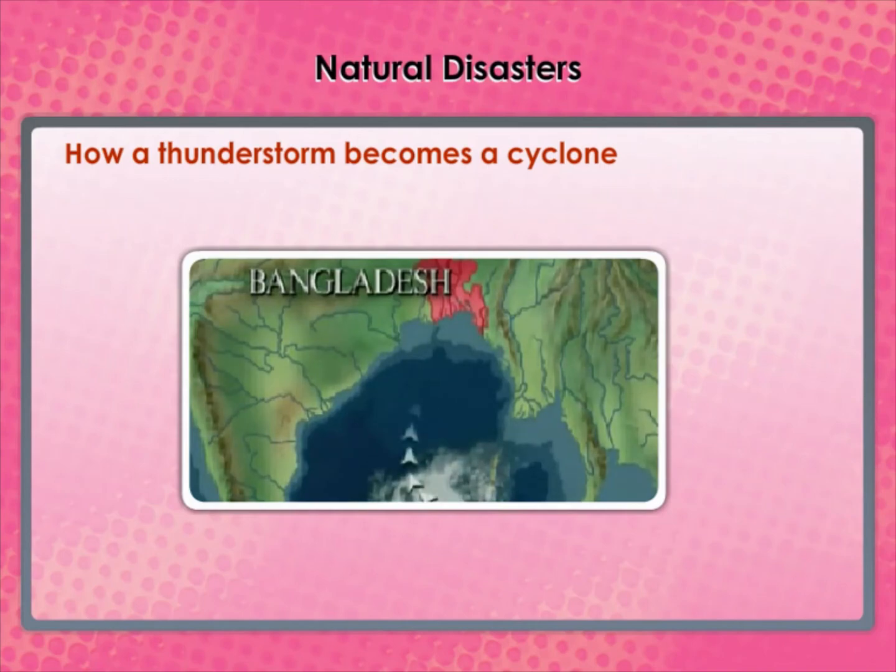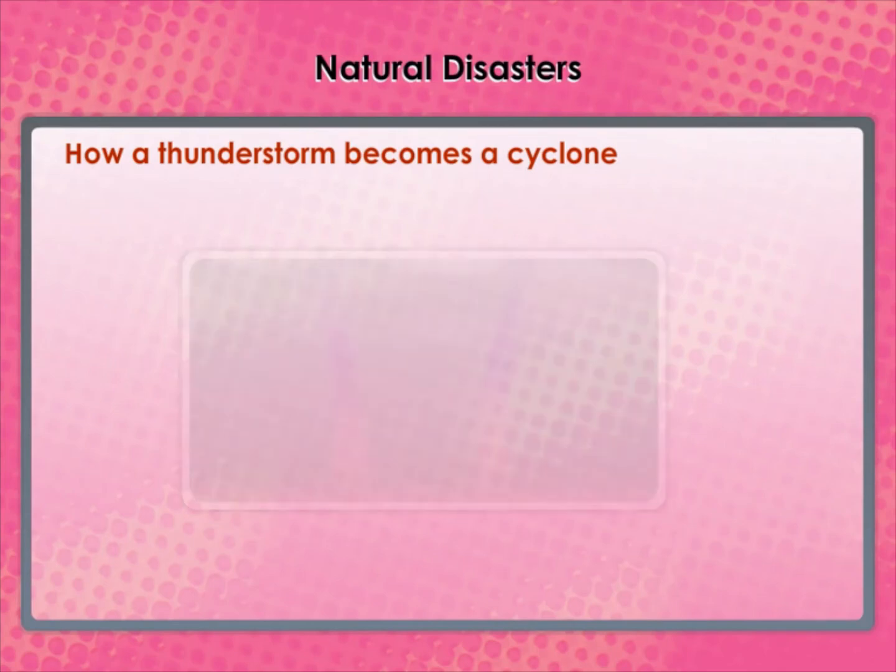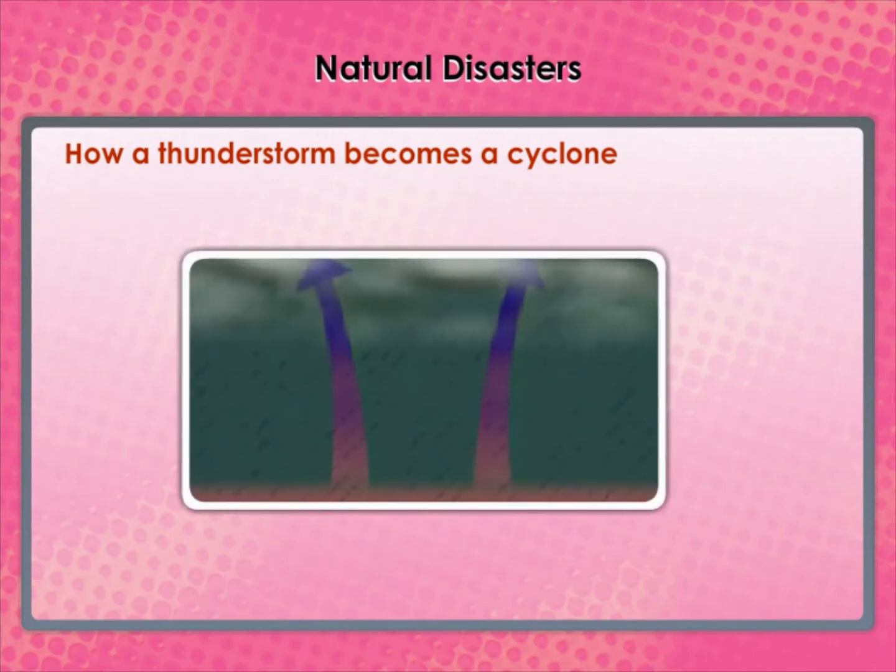Clouds and rain are formed by the process of condensation. Condensation also releases a lot of energy to form strong winds. These winds are driven by the spin of the earth, twist around and round, rotating in a vortex for up to 1,000 kilometers across. The winds can be so strong that they can reach even 200 kilometers per hour.